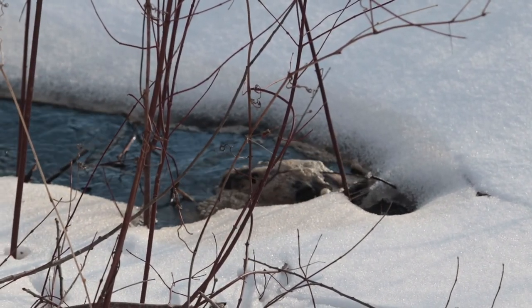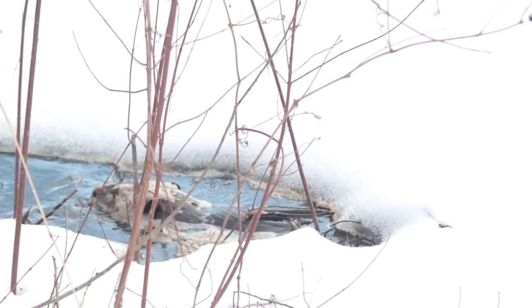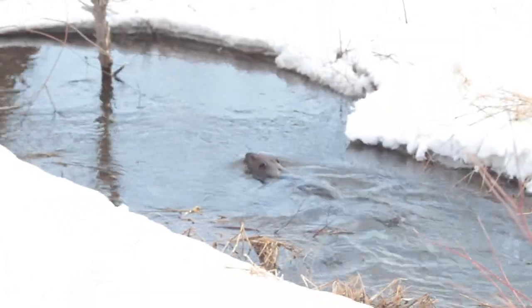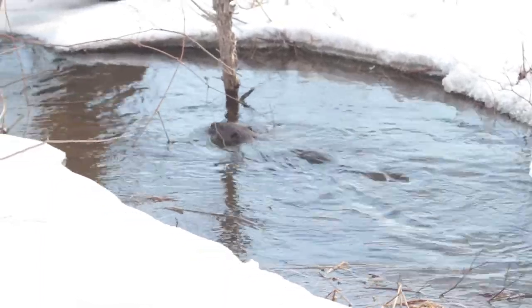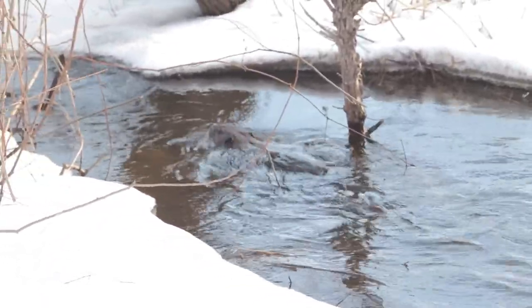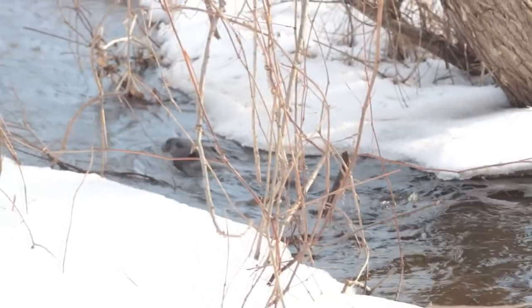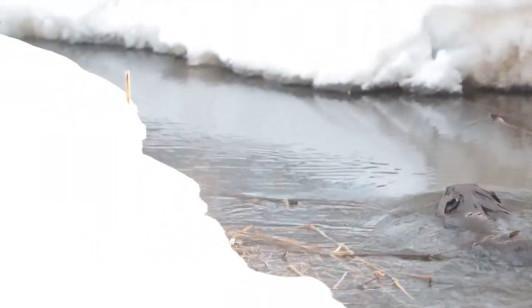When they peek out, they tend to like to hang out right at the edge to inspect and see if it's safe before they actually come out. And then once they know it's safe, they get back to swimming or walking through the trenches that they make. They try to stick to that one trench because it's a little bit deeper and easier for them to move through. And they've taken some of the dirt and the twigs to their house for food and warmth in the wintertime.